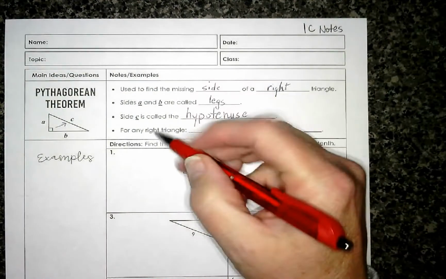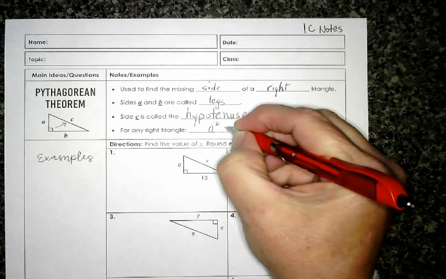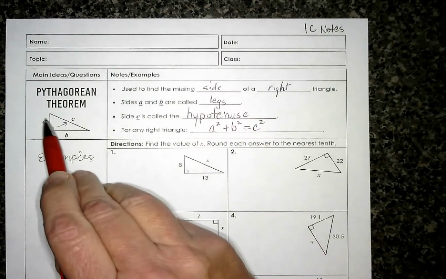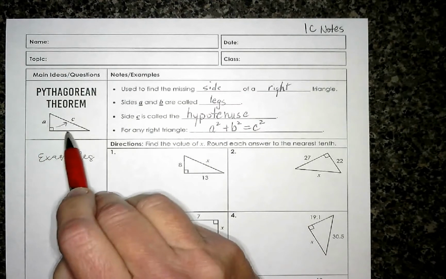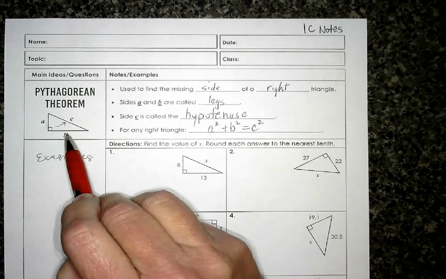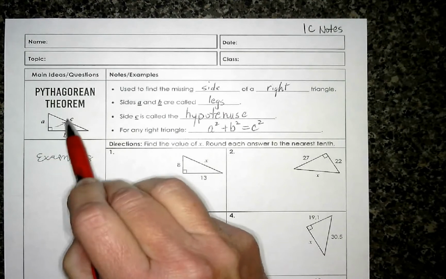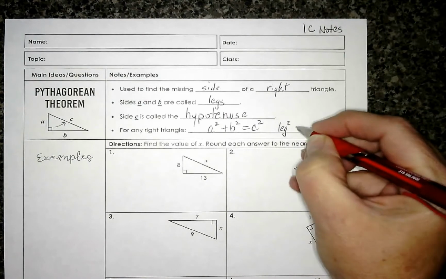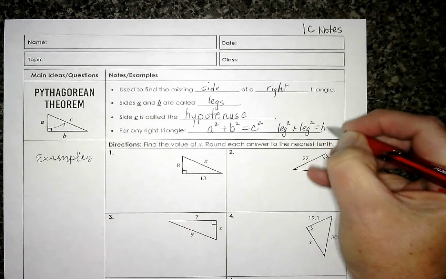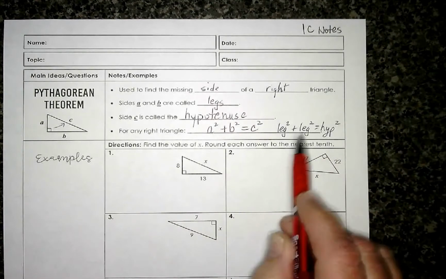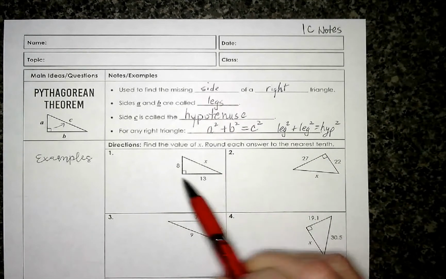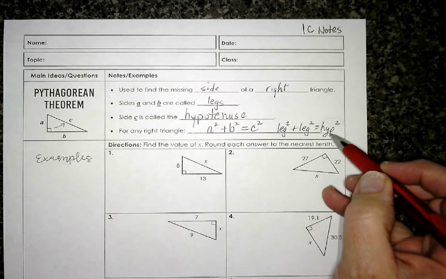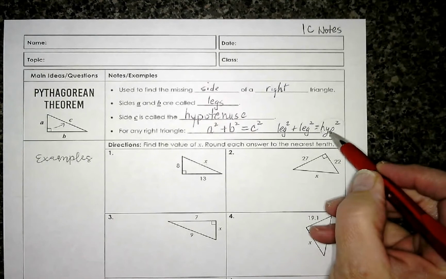The Pythagorean theorem says for any right triangle, a squared plus b squared is going to equal c squared. So if I take this leg and square it, and I take this leg and square it, when I add those two together, that's going to equal this number squared. Sometimes I like to write it like this: leg squared plus leg squared equals hypotenuse squared. I do it that way because sometimes they don't use A's and B's, like in this case, they're already using C's. But you just have to remember the number on the right side has to be the hypotenuse, which is opposite the right angle.